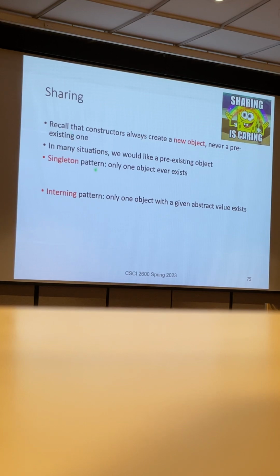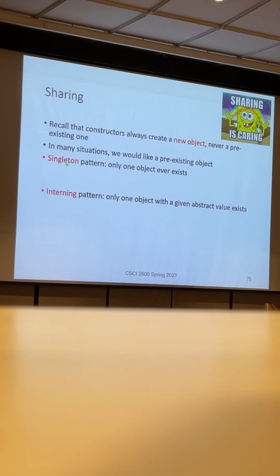So here, the idea is that we want to control the process of creation of objects in a way that maybe if you already have a suitable object, we want to sort of cancel the creation and just get the existing object that we already have. Okay, so there are two patterns that fall into this group.